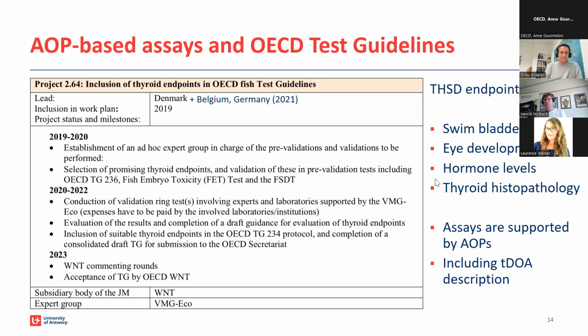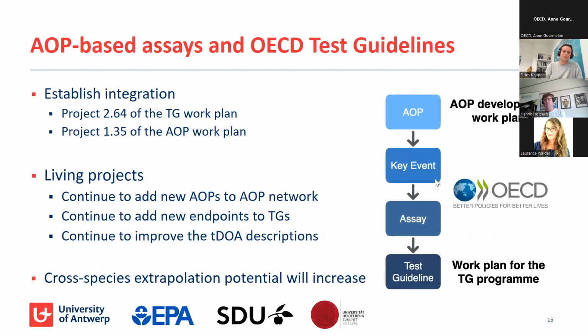So on my last slide, I summarize this idea, basically where we are trying to build the bridge between AOP development at the level of the OECD in the AOP development work plan on the one hand, and the test guidelines work plan on the other hand, and really import assays that are supported by AOPs into existing test guidelines.